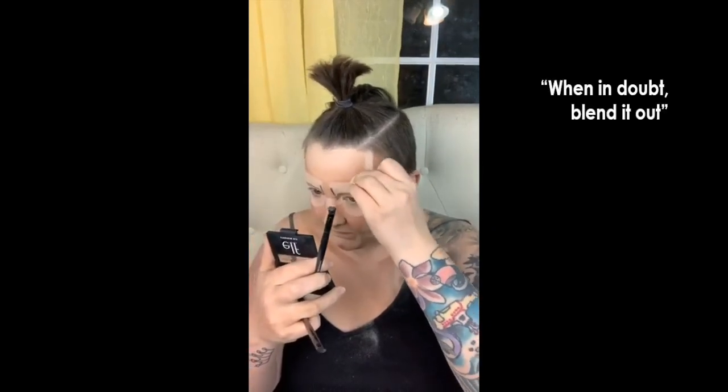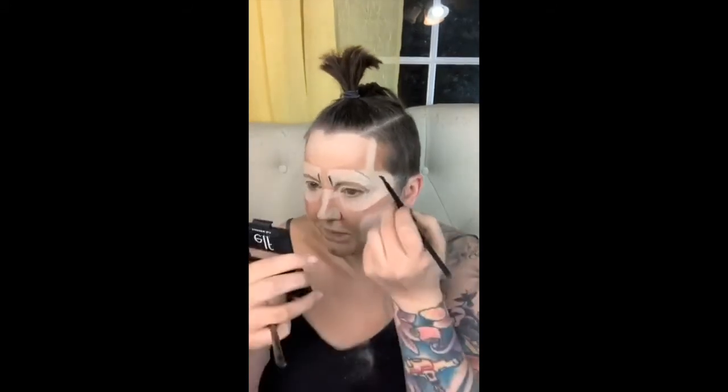Oh good, I made a boo-boo. We'll blend that right out, though. All right, let's get this guy a little thinner here. Okay, so we've got that line, too. Do it on the other side. All right, so we've got kind of a basic outline for my eyebrows. So I'm gonna switch back to black.